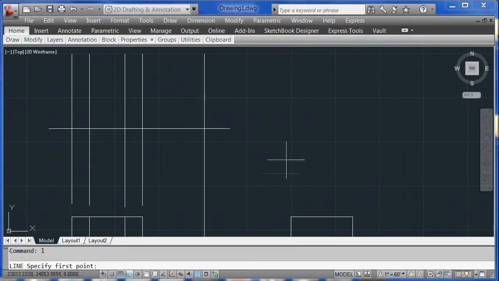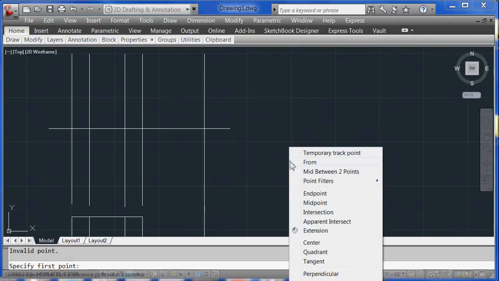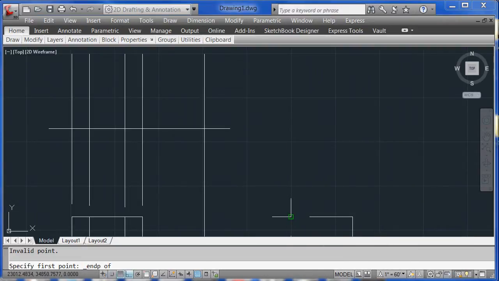Here's something I need to show you. Select the line command, and then if you hit the shift and then click button or right click button at the same time, this little window comes up. And in this little window, we're able to select an exact point on any one of the features. So in this case, I want to use the end point, and I want the end point of that line. And notice you got that little green box, and I'm just going to place the line up about right there. The length of it's not that important.